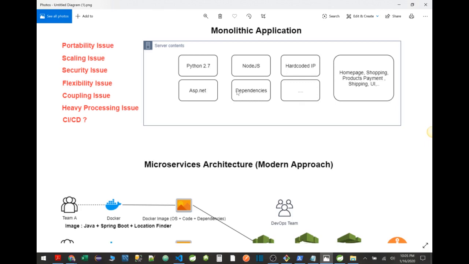If you look at this architecture, which is a monolithic architecture, on top we have an e-commerce website. It uses different components like shopping, payment, product, and different things. It's got a bunch of applications on it. It's got a bunch of dependencies and programming languages installed on this server, right? So this is a configured, good to go environment for your production, and it's running without any problem.